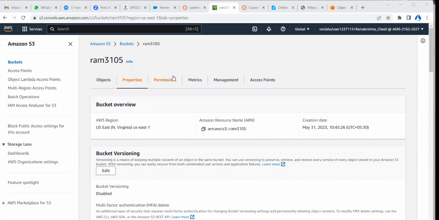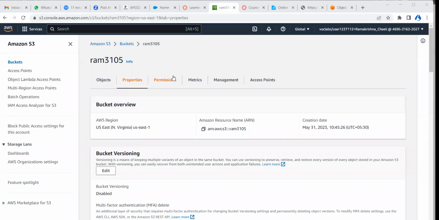Nice. Okay, the bucket properties. In the bucket properties, each and everything should be defined. That means related to the bucket, what are the actual resources we can use and how we can access it with the different services or different resources in the AWS cloud. All these things we can go through in the bucket properties only.